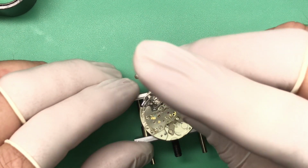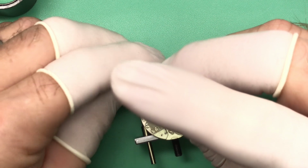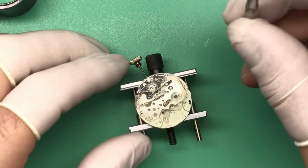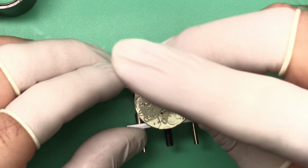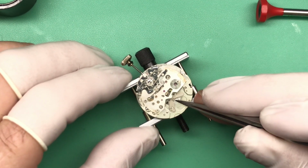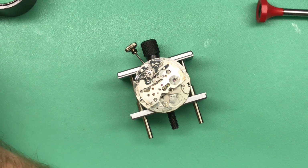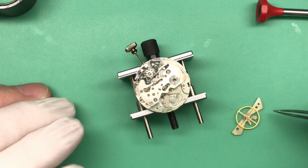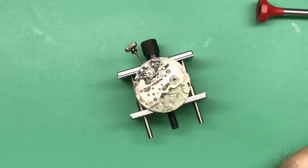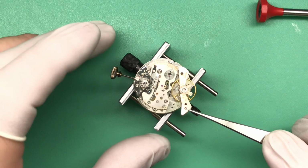Okay, let's go ahead and power up your mainspring here. There we go. All right. Next, the balance. Let's take one last look. That looks pretty good. All right, here we go. Let's see if we can get it to run.